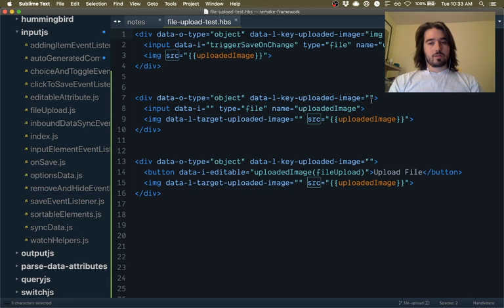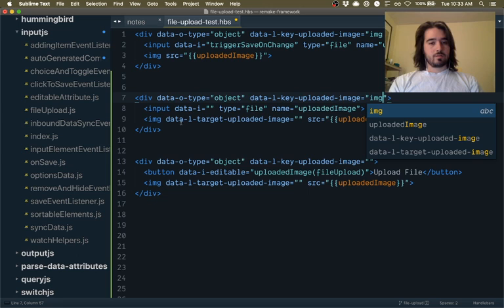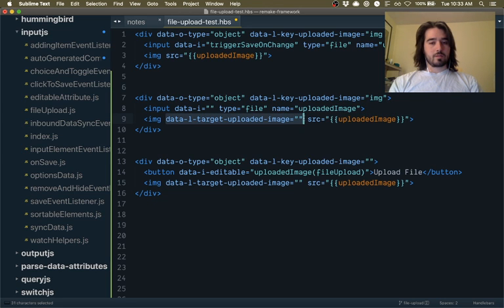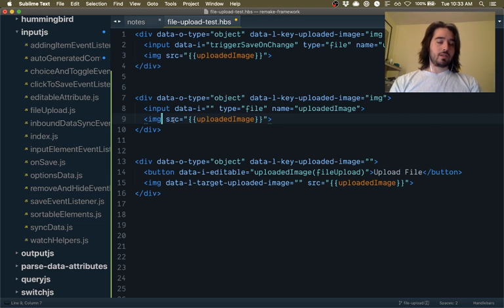And what I want to change that to is the ability, first of all, to just say image and without this target part. So if I just say image, I want that to act as a selector and just find the first image inside of here. And I want it to know to change the source because the type of element is an image. And by default, you should be editing the source of an image. You shouldn't be editing the ID or the class or the inner text or inner HTML of an image because you would never do that in a web app. Most of the time when you're editing an image in a web app, you're editing the source. So I have it just default to editing the source.